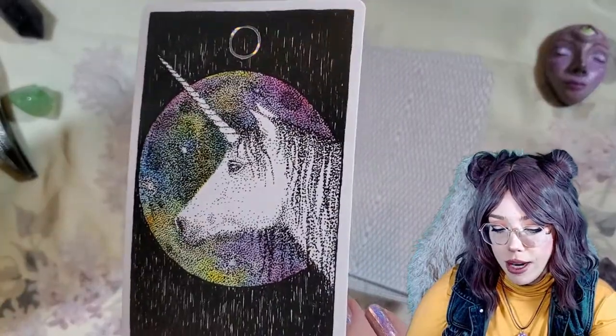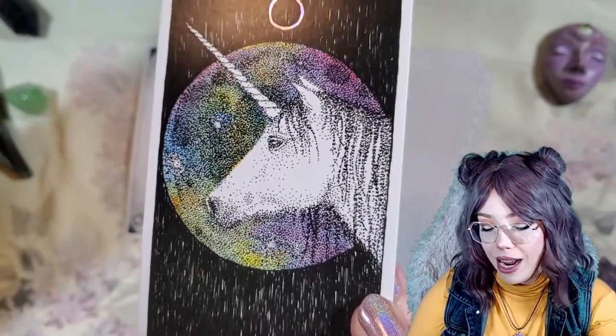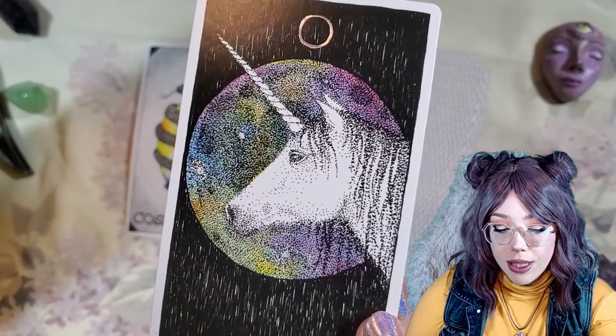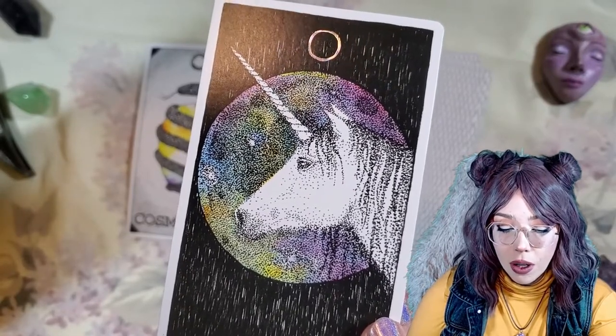Next, we have the Unicorn, who is reconnecting to higher wisdom or divinity. The Unicorn is the sixth chakra, which is very interesting because the location of a unicorn's horn is right over the third eye. That's pretty cool. It's no surprise the subtle essence of the Unicorn card resides at the third eye, the exact place from which the unicorn's horn extends. This center is called the Ajna chakra, or command center.